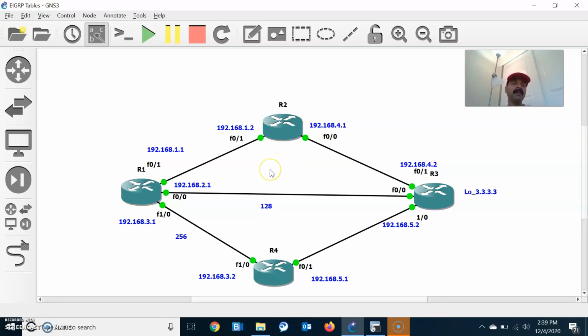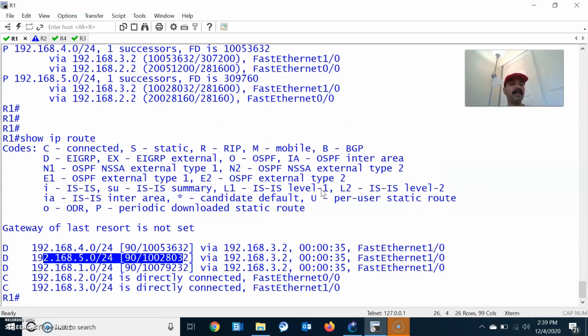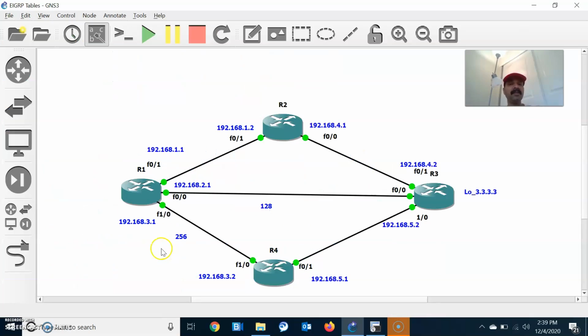And the second is the topology table. The topology table will inform whether the network is passive or active, and it always shows the advertised distance, that's the reported distance, plus it will also show the total feasible distance. So all this information will be contained in the topology table, and the routing table always contains the best route, right? Best route with the least feasible distance. So these are the key points you have to remember about EIGRP tables.